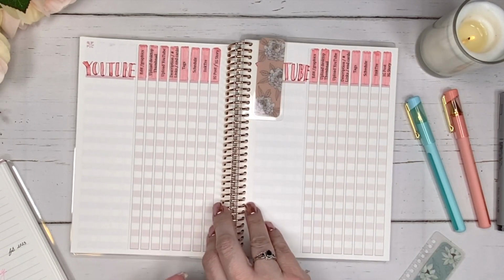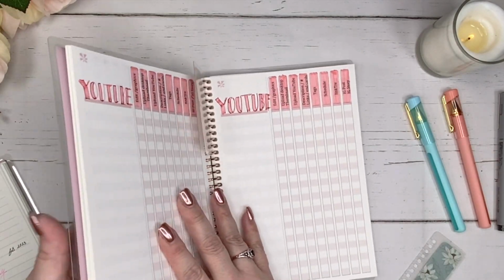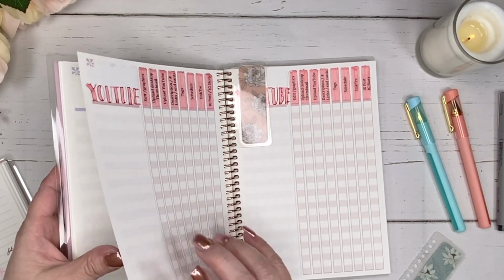So that way I can find what I need pretty easily, and then I'll be kind of color coded. So I think that'll work out really well for me.